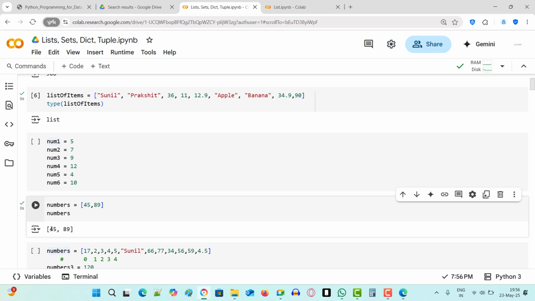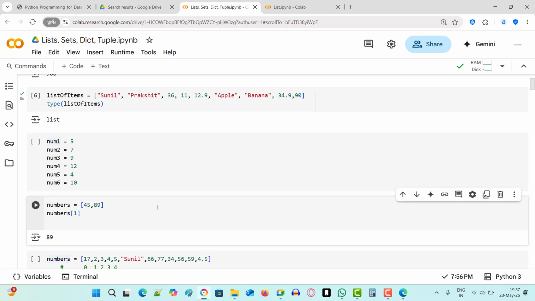It will give me 45 and 89, all the items in the list. What if you want to get only 45 from the list? 45 is the first item. So if I put the variable name numbers, then an open bracket and close bracket, and inside that I put 0, it will give me the first item of the list, 45. If I put 1, it will give me the second item from the list, that is 89.